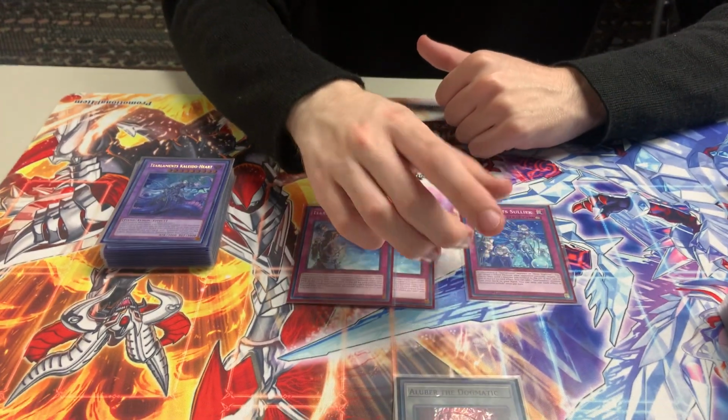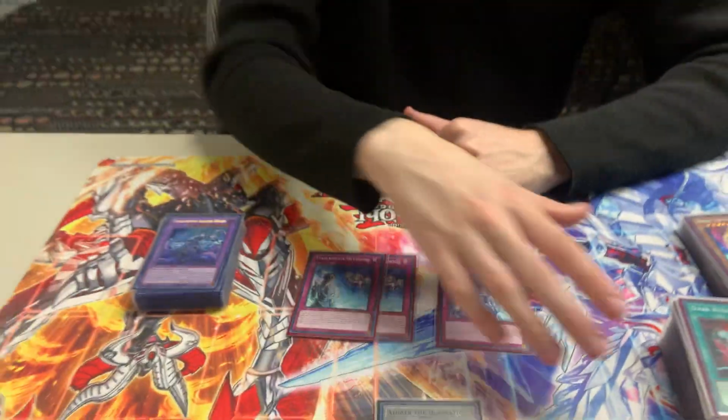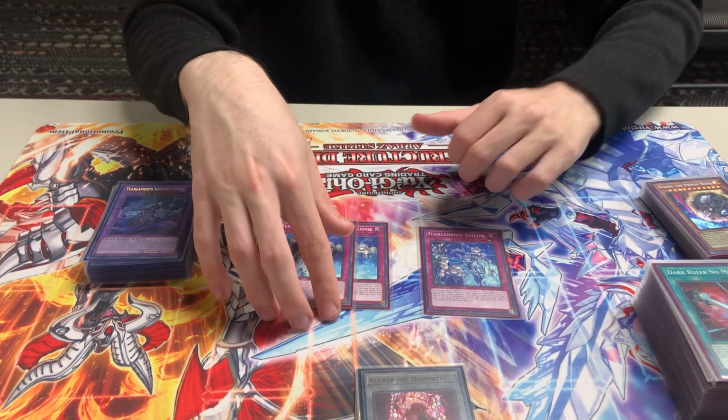Soliac is very similar, although it's a bit different. You need to control a Tearlament, but it wants you to target a monster on the field and negate its effects, and then send 1 monster on the field to the grave. Any monster, and it can also trigger some floating effects of its own. And if this is sent to grave by card effect, it actually searches any 1 Tearlament monster.